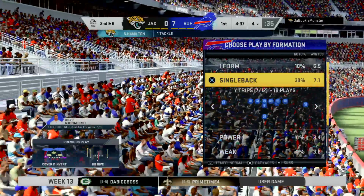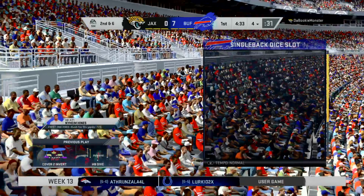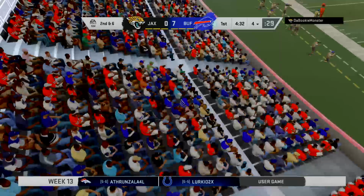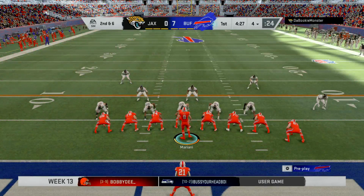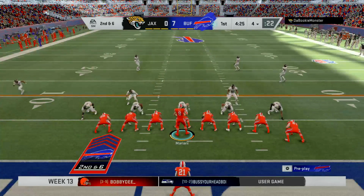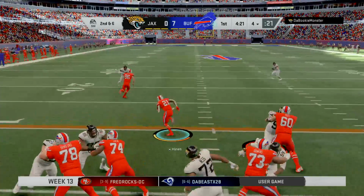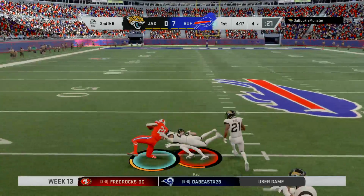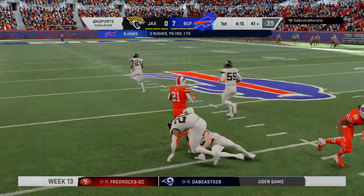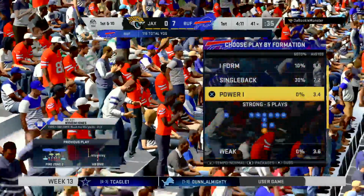Call it a gain of 4 on first, and that'll make it second down. I call that play a success. A nice inside run sets up a very manageable second down, a very solid gain on that play. Following the pickup of 4, here's 2nd and 6. Here's Hines, and an alley to run. And they're going to get this beyond the 40 before he's taken down. 36 yards on the play.